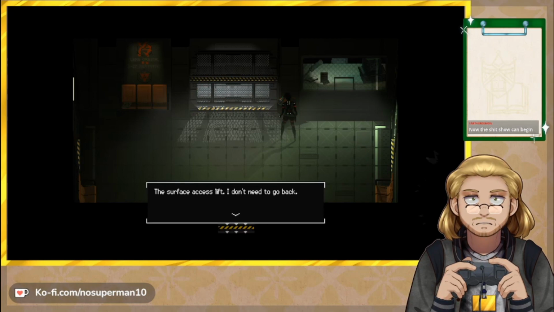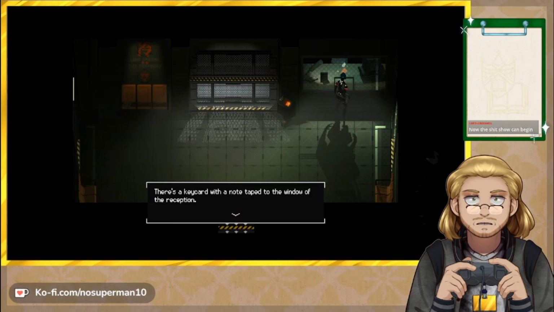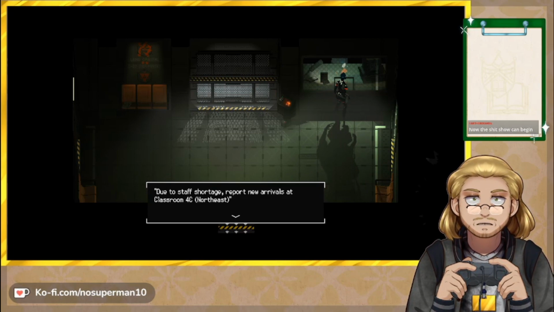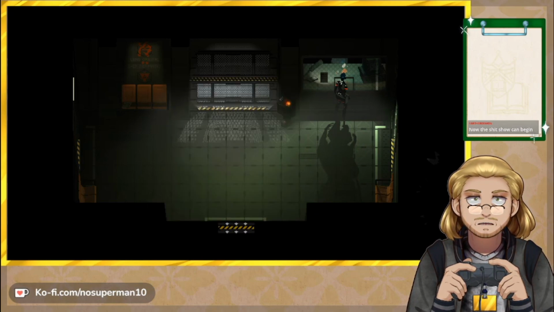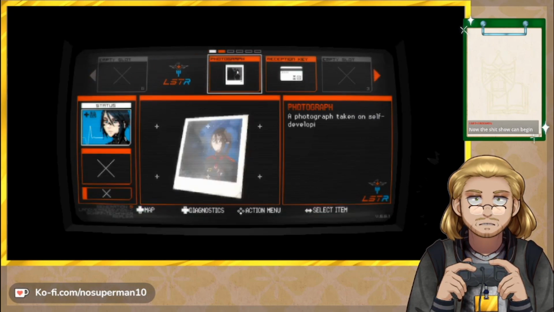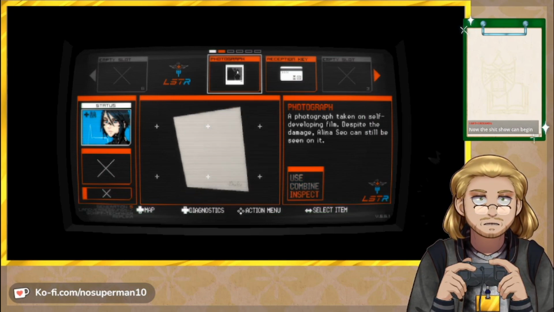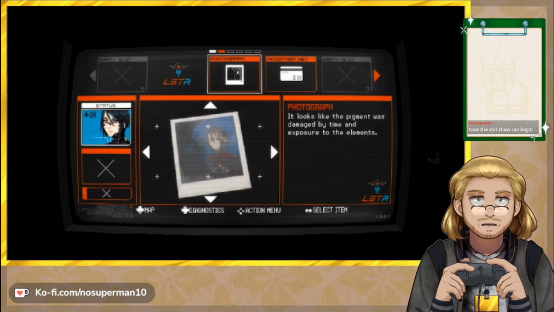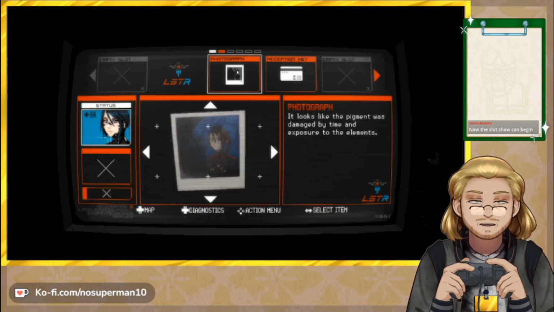Liang Orbital. Surface access lift. Key card with a note taped to the window of the reception. Due to staff shortage, new arrivals report to Classroom 4C Northeast. Okay. I still have the. Wait, this is different. Despite the damage, Alina Xio. That's a different lady, and this is in colour now.